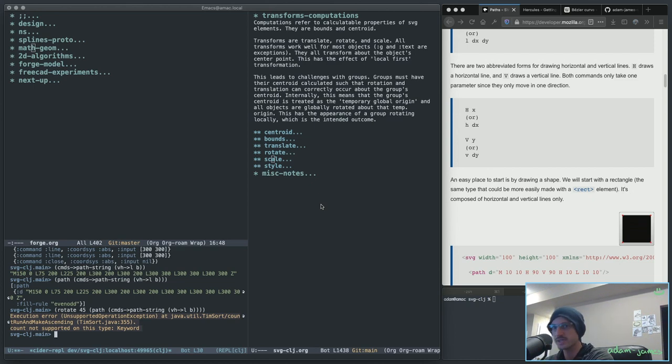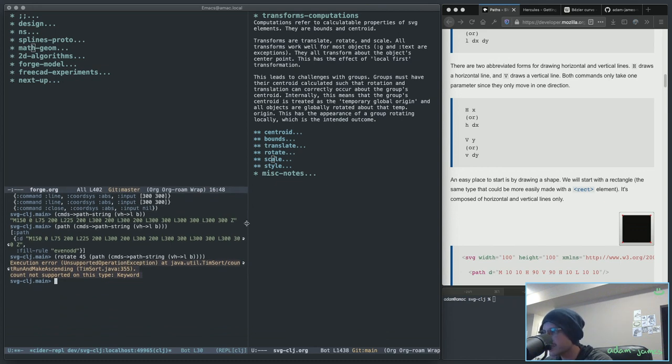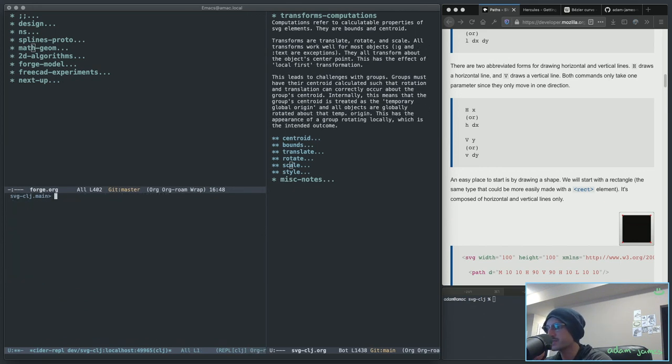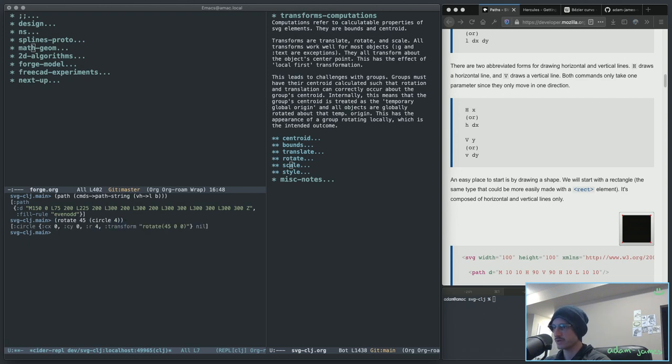Okay, but actually, I should get going, but before I do, it would be fun to just try and wrap my head around this one a little bit. So I have a valid path. Why is it not working? Because if I do rotate 45 circle, that works.